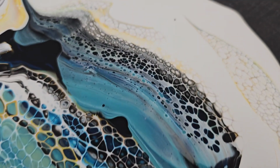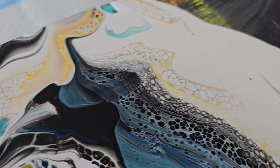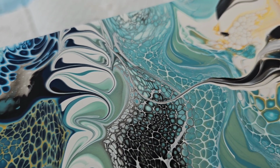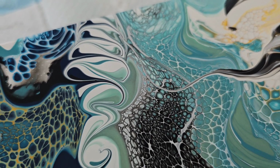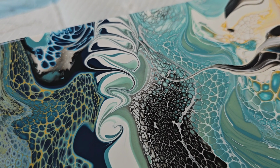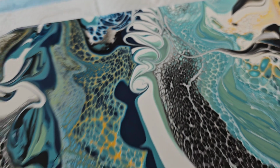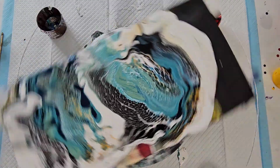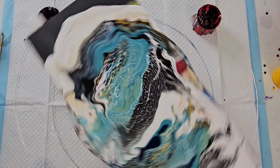Okay, ladies and gentlemen, story time. So, at the beginning of the piece, I told y'all I made a big mistake. And I told you that a lot of stuff happened. I have silicone oil on this canvas. And what else did I do? I forgot to tilt my paint off and I just started spinning. And when I spun, everything just went wonky immediately.